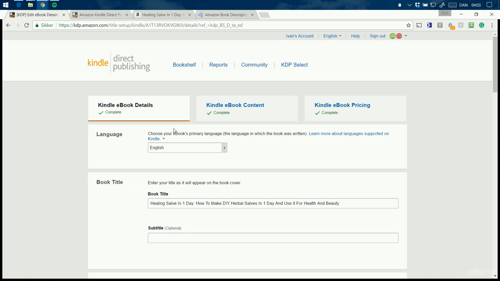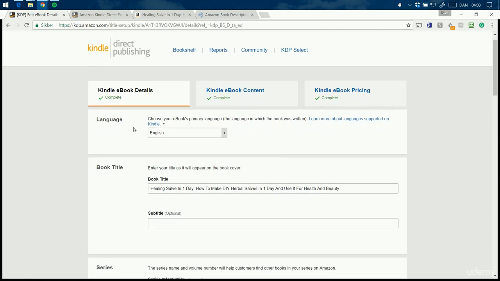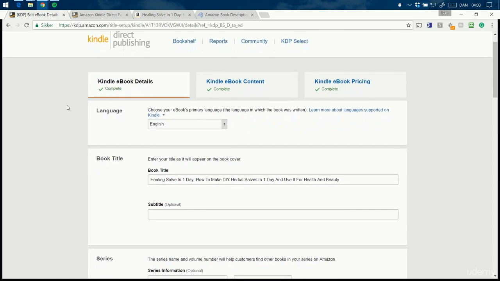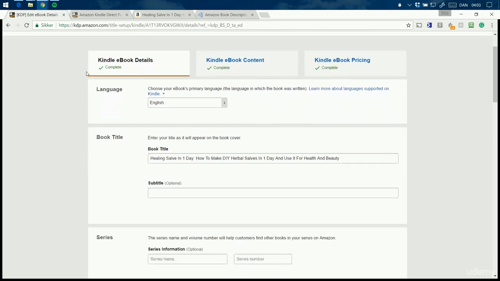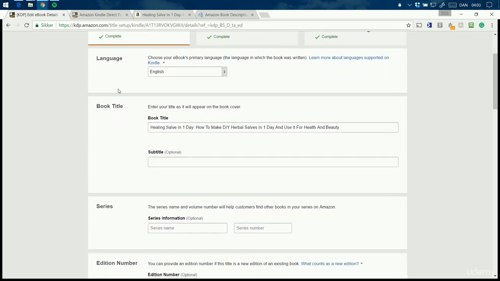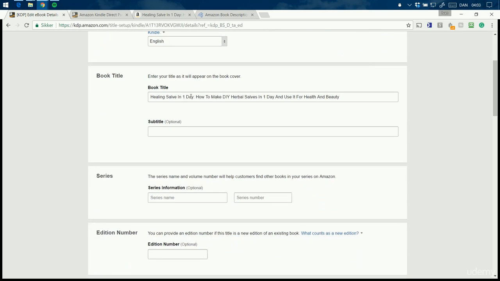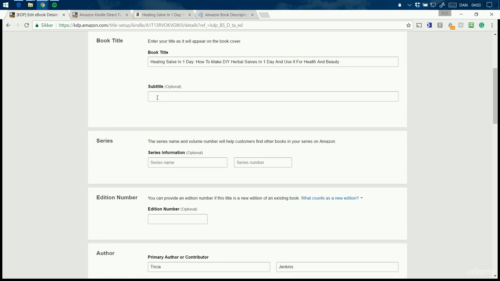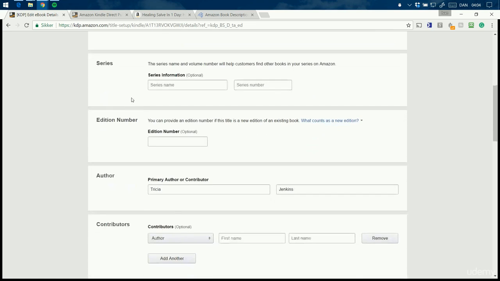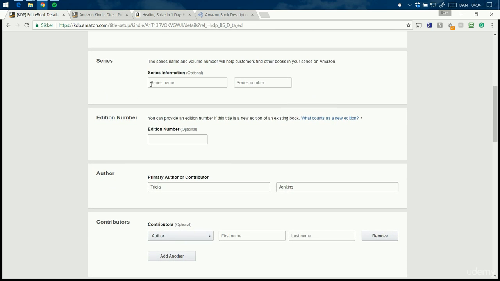Once you've pressed plus for Kindle book, you will go into the settings for the book. And so this is just a sample from my Healing Soul book. So you choose the language of your book, you hit your title, and you can write a subtitle here, or you can just use the main title and subtitle in one line here. That's what I do. You can create a series. I try to keep things as simple as possible. If you start creating series, it can very quickly become complicated, and you have to remember what series went with what book and yada yada yada.